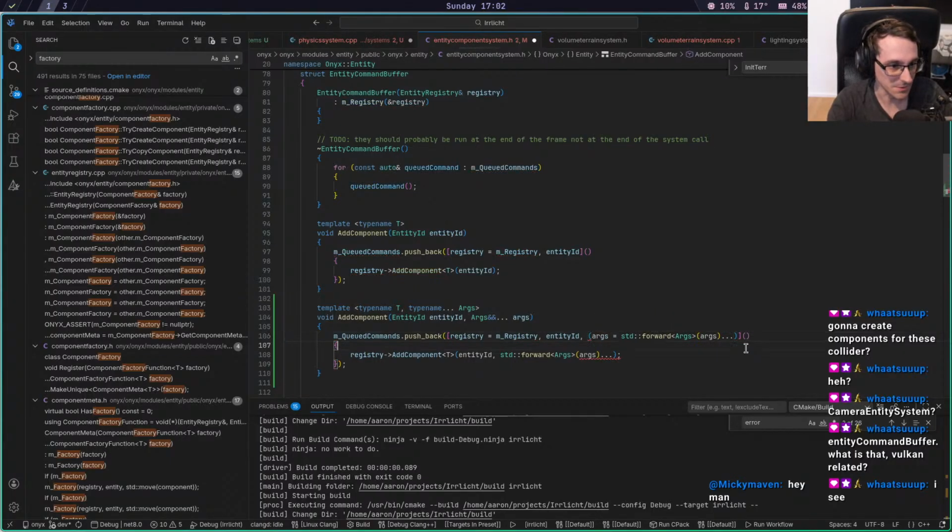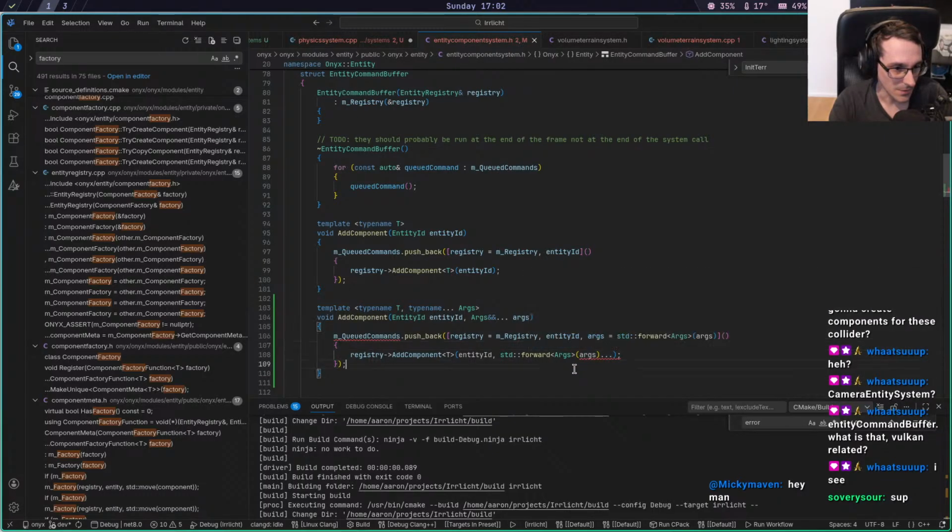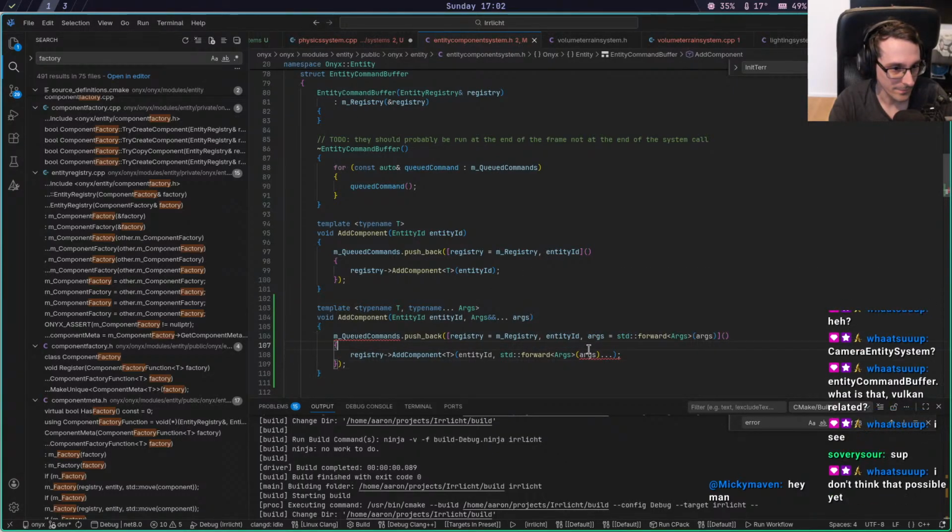How would I forward those? I've never forwarded variadic stuff in... Guess I can't do that, right? It would copy it, probably.